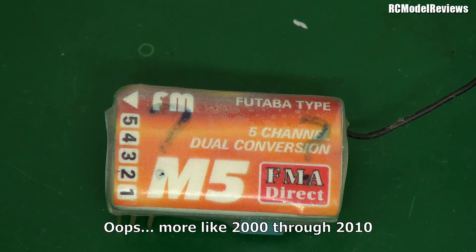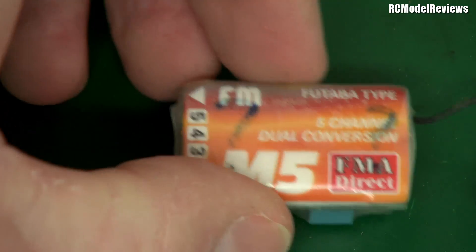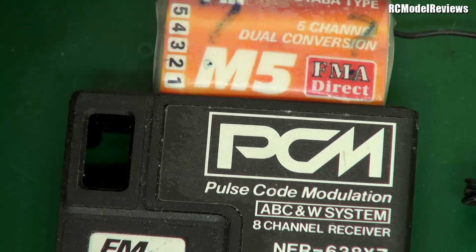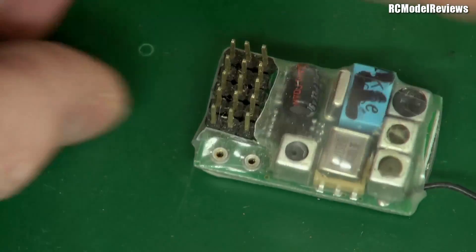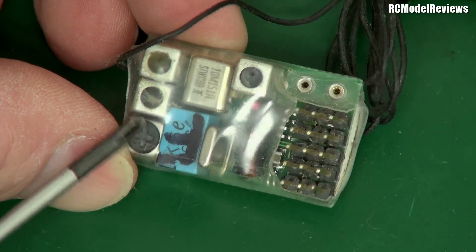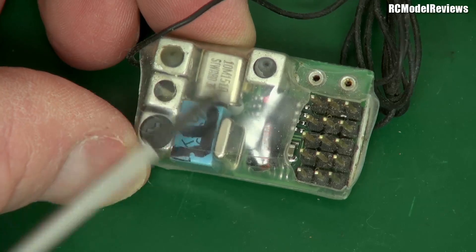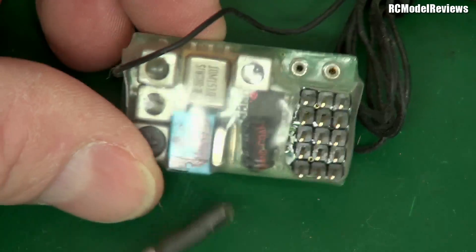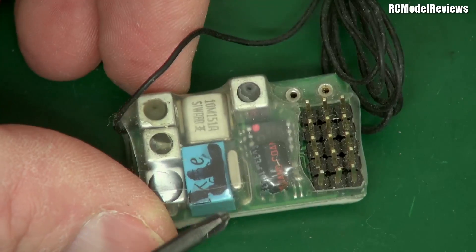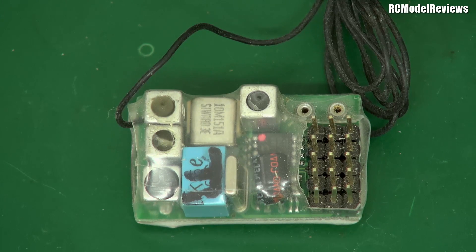Roll around the 1990s and things got even better. We're still long-wire — see that? But look at the small size compared to the 1980s receiver case. Things suddenly got a whole lot smaller. How? Through greater use of integrated circuits, so we could fit more stuff into a smaller space. This still has tuning elements — little coils and ceramic filters — so it's not fundamentally that different in how it works. But instead of lots of individual transistors, there are integrated circuits designed to do all the work, which massively reduces the space required. Fundamentally it's not a lot different to the 1980s technology, just a bit smaller and more densely packed.